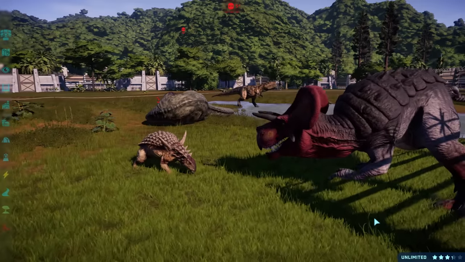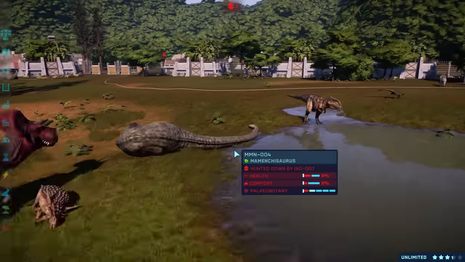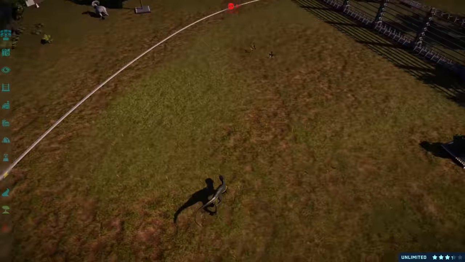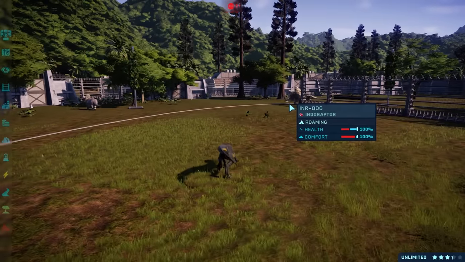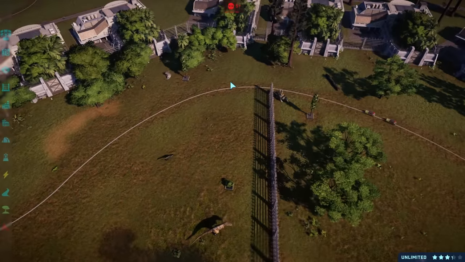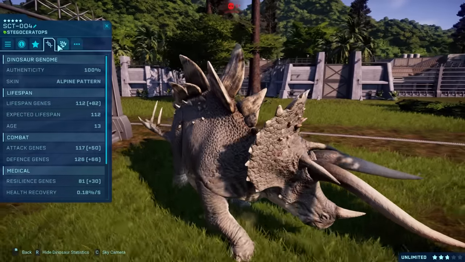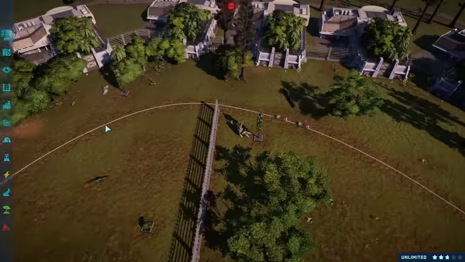Why do you always win? Well, all of the carnivores are on 100% health. And really, it's only Stegoceratops that might stand a chance of taking it out. Hold on, let's have a look. Stegoceratops, what are your stats? 117 and 126. That's not too bad.